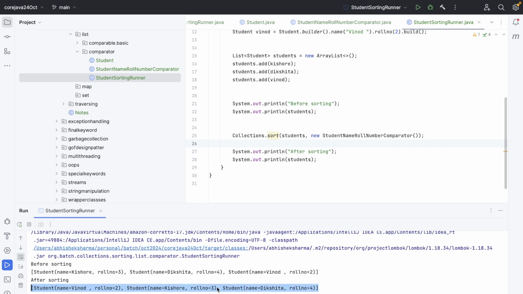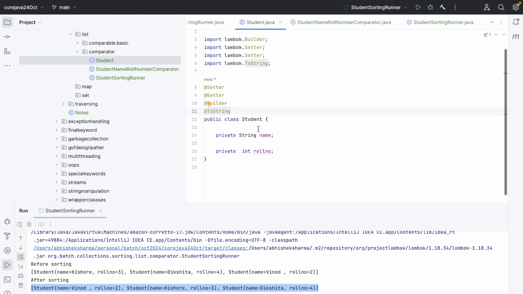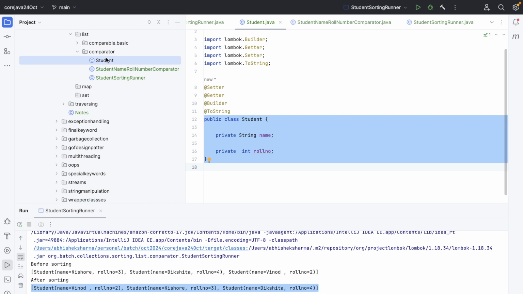I'm audible? Yeah. But what if there was a drawback that I cannot sort the students based on the name in the comparable, because I can apply only a single sorting logic to a class, because I need to implement that on the object in which I am sorting. But comparator is a completely separate class, right?